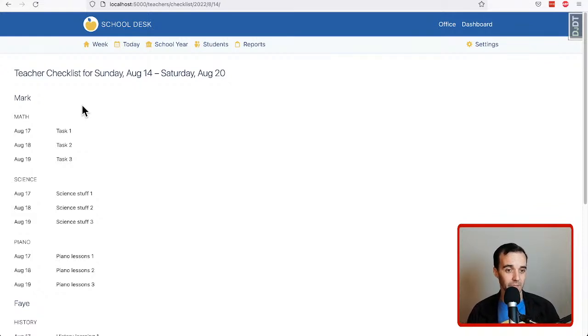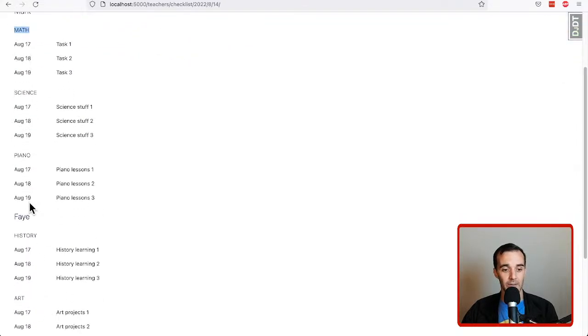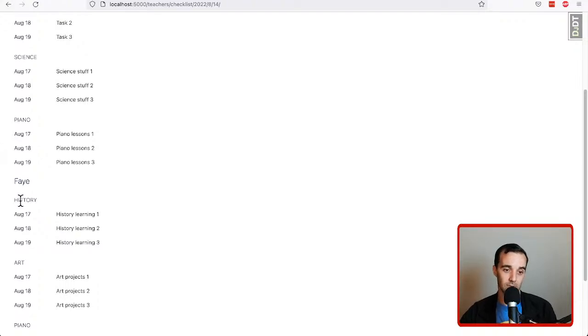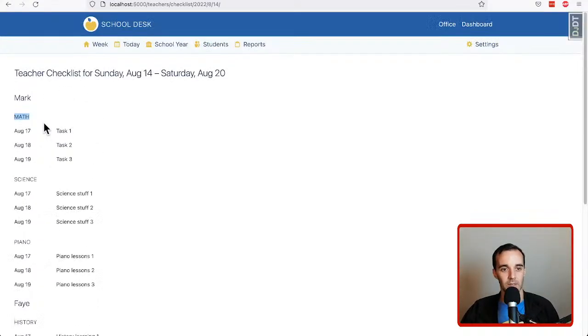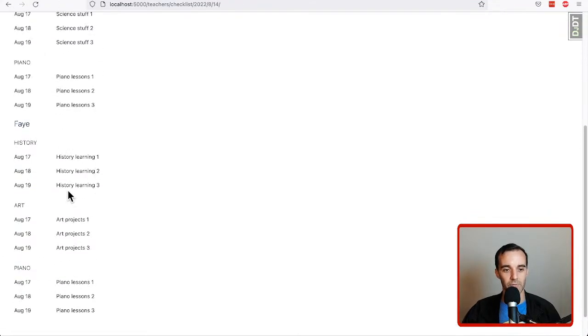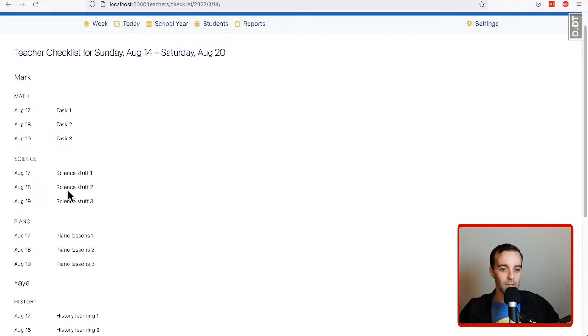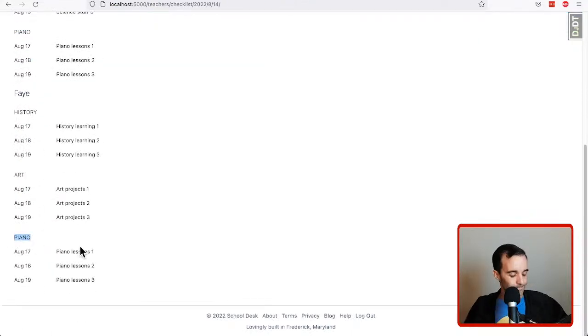As much as it simplifies my life, it's not going to work, because it will be totally common for Mark to have math and for Faye to have math, but they'd be different math classes with different tasks to do. So I can't just list out everything linearly and have math and math, because unless a family, like unless my spouse writes math 4 and math 2 to kind of represent that it's for different grades, it's not going to be clear. She's not going to be able to disambiguate. So I'm going to have to deal with this fact that we have these shared courses. And I think what I might do is punt on that problem. I think that's the easiest way to tackle this right now, is make a version that does not care about the fact that, yes, something can be listed twice.